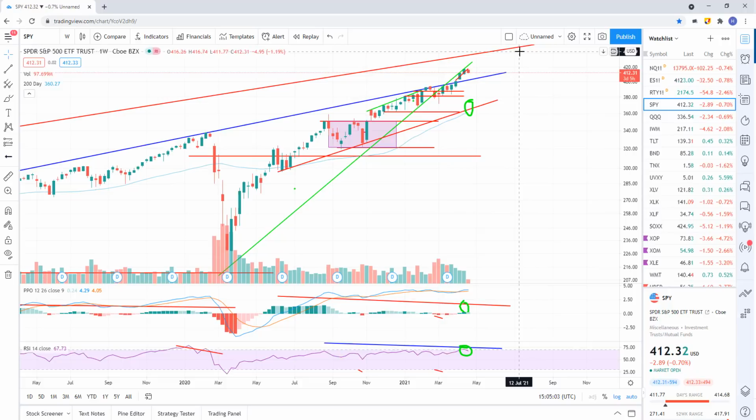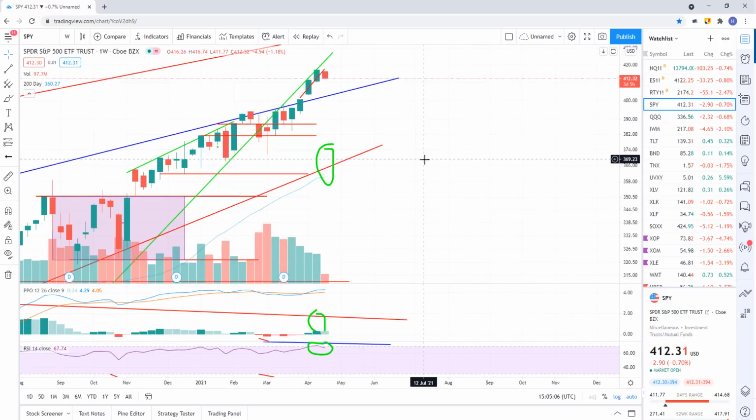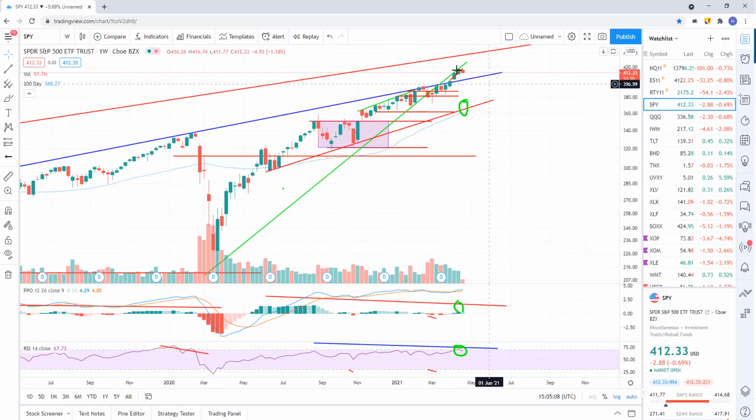That doesn't do anybody any good. So, the probability is when I call the top, I'm obviously going to be wrong more often than right. But you only have to be right once when calling the top, and you'll make up for all those losses. All right, so moving on.